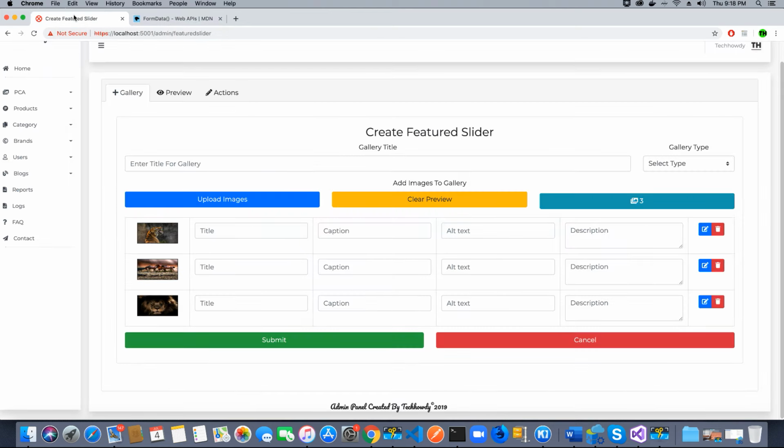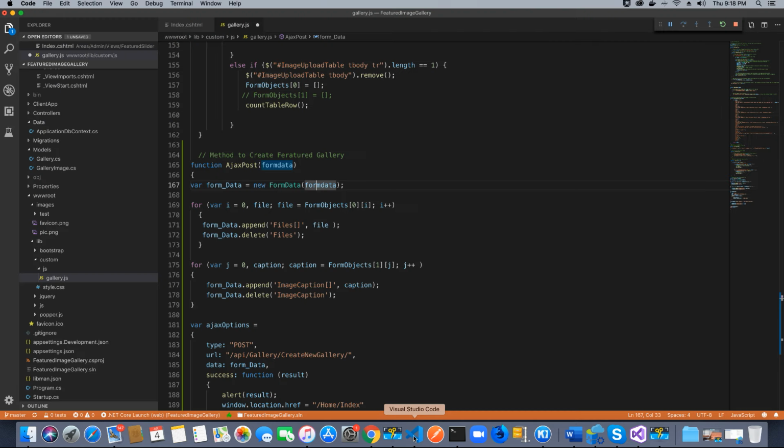So what we are doing here in our code is looping through each file, copying each file over here, adding it to the form data, and then deleting the previous file, the original file. So we create a copy and we delete the original file.